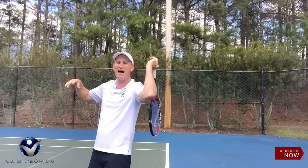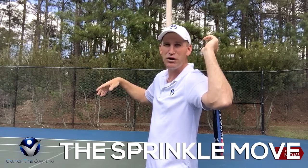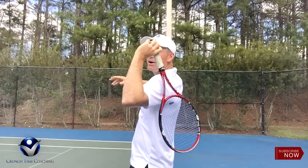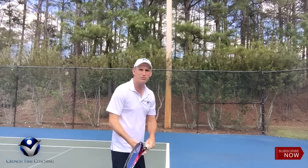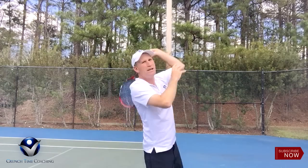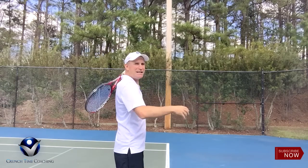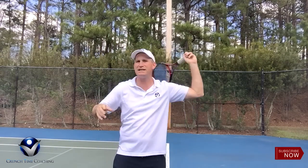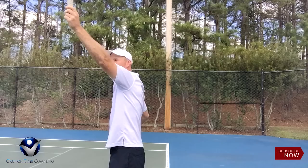And from dangle, then we do something called the sprinkler move. You know how a sprinkler goes across the yard like this? So I want you to think about your arm now going into sprinkler. You see — I just move that into sprinkler and then throw. All together it looks like this, à la Serena Williams. She does a lot of this in her warm-up. The way I'm getting this so relaxed back here is I'm dropping into dangle. Once you feel yourself get into dangle, you want to think dangle-sprinkler. The more you can get those two moves to go together — dangle, sprinkler — and there goes the serve.